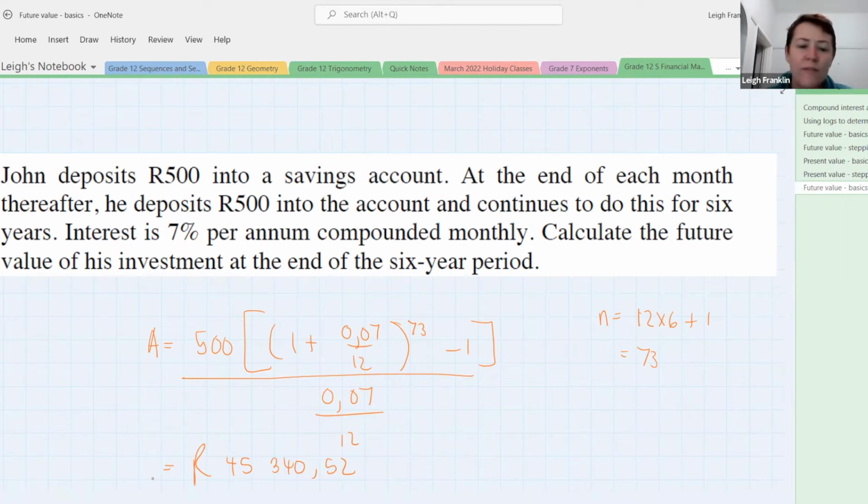Okay, so are we feeling confident when it comes to just calculating straightforward future value now? It's really just a case of subbing into the formula and then letting the calculator do the rest. I just also want to point out to you, let me just answer, you can answer that question and then I can carry on talking. Are we all feeling okay? Good.